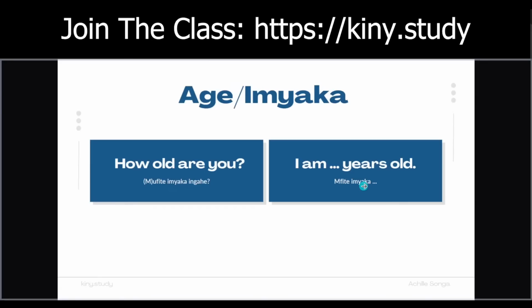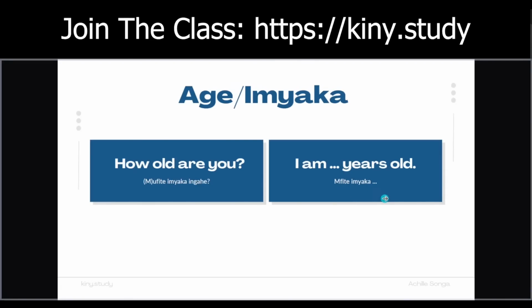If you have 5 years, 5 in Kinyarwanda is gatanu, so you say mfite imyaka itanu. It's almost like you add this I, the imyaka itanu.